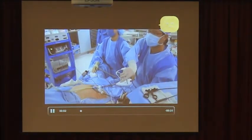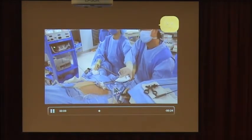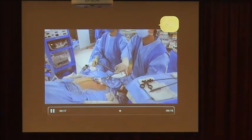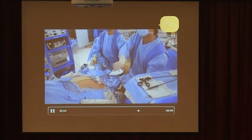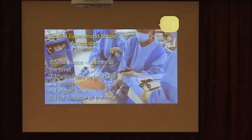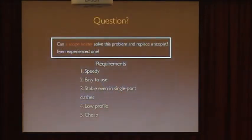This small experienced scope nurse — more than 7 years of experience — is very good for single-port gastrectomy. With her, I can finish single-port gastrectomy in the same time as multi-port laparoscopic gastrectomy without excessive fatigue. However, she has some demerits as a human, such as tremor, fatigue, and frequent clashes between the scope and instruments. I want to perform consistent operations not influenced by other people. So I started looking for a laparoscopic scope holder to replace a scope nurse.